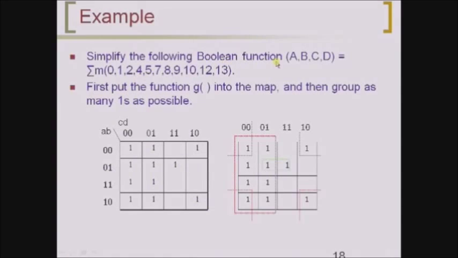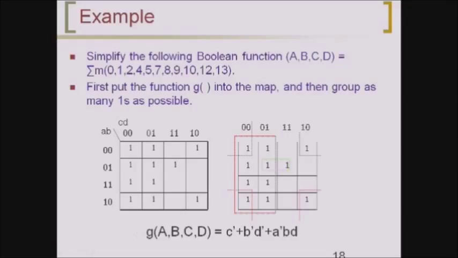Now simplify the following Boolean function, and these are all the minterms of this particular function. First we have to put all these minterms on the Kmap. So I have plotted all those minterms on the Kmap, and then you have to form the blocks. Always we have to go with maximum sized grouping. If you can see here, these are adjacent cells, and we can go with a group size of 8. So I have formed a group whose size is 8. Then these cells are adjacent cells, therefore I'm making one more block of 4 cells. And these two are adjacent, therefore I'm making one more block of 2 cells.